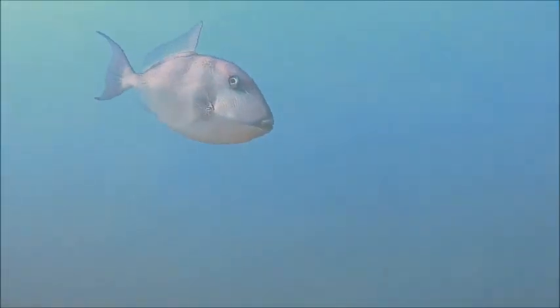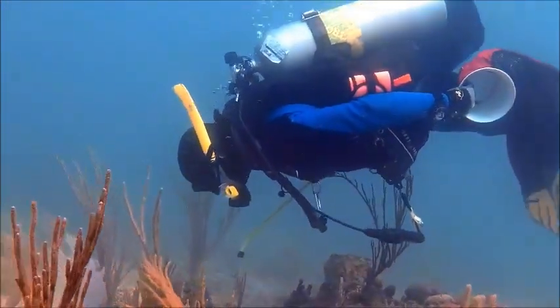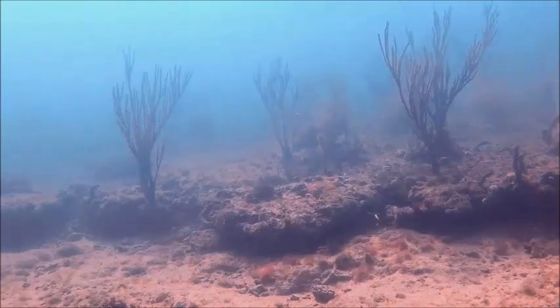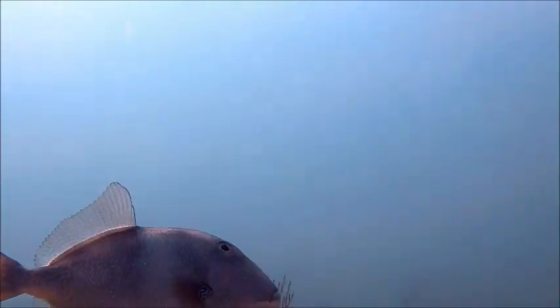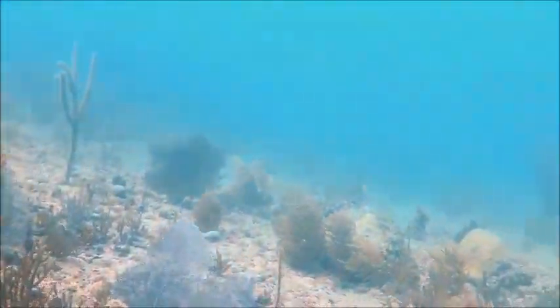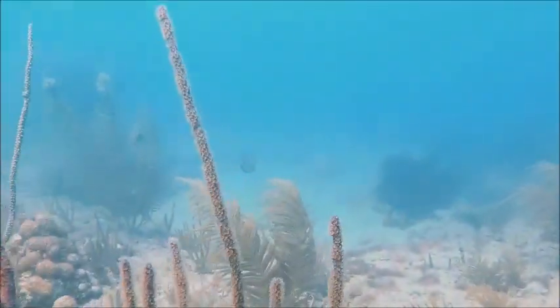And the triggerfish come in. They are attracted by the activity that's going on. They are pretty curious fish. Don looking around some more. Look how lobstery this area looks. I mean, we're not far off the beach. We're only in about 17, 18 feet of water. During the early part of the season, here come the triggerfish back. You gotta watch out for triggerfish. Sometimes they'll take a chunk out of your head or your ear, as I saw it done once. See, he's orbiting. He's got a buddy now, and they're checking me out.